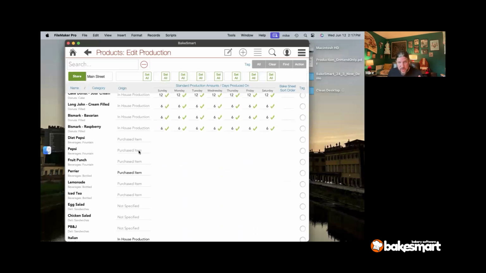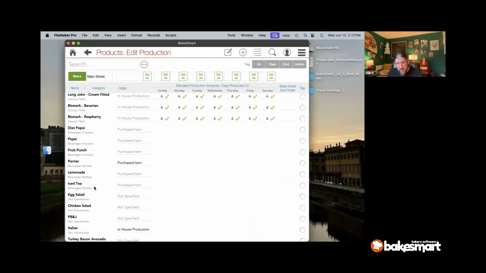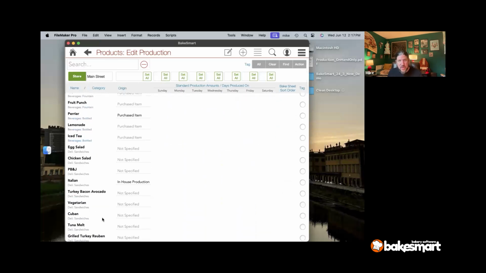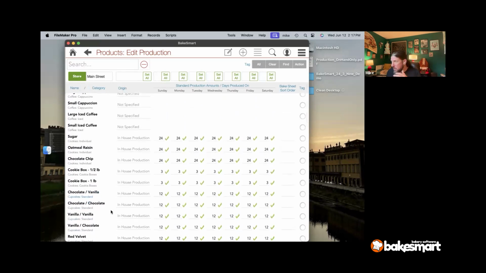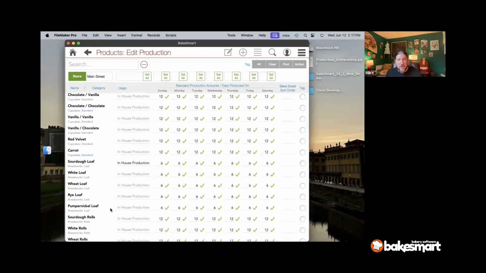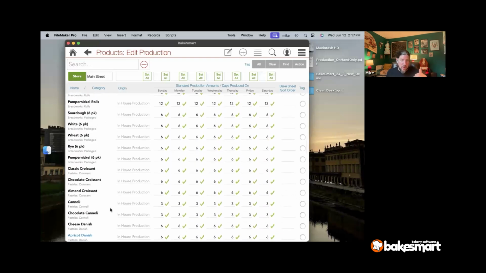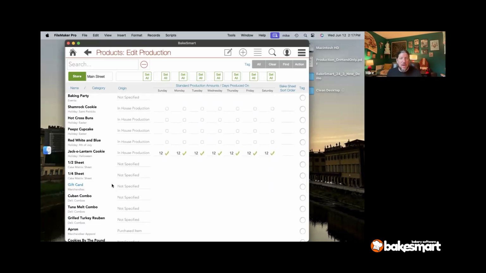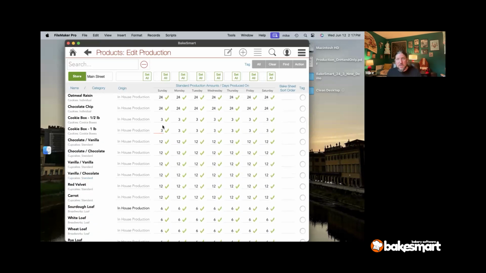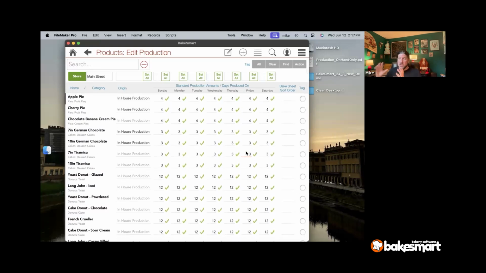And then you can also see we have purchased items here, right? Fountain pops, bottled beverages, the deli sandwiches, whatever. I'm not getting down to pieces of lettuce and tomato for the purposes of what we're doing here, so I've ignored that entirely. But we do have cookies we make, we have breads we make, we have all sorts of sweet rolls and things like that, right? So we see that we make things, we want to have a certain amount for our cases to sell to walk-in customers. And then we're also remembering that we accept orders for these in advance that we need to produce too, right?